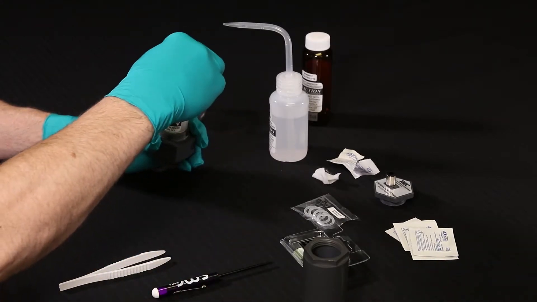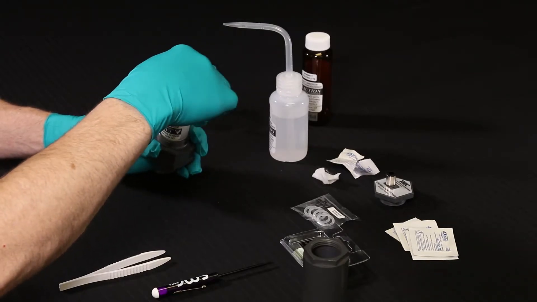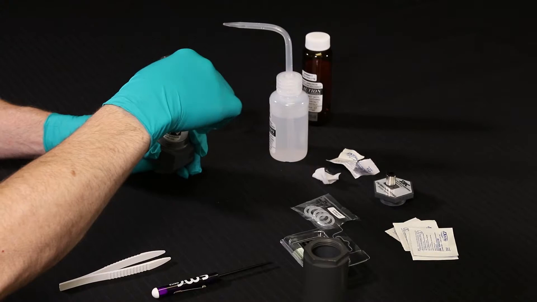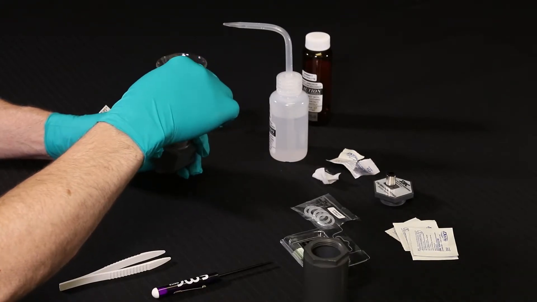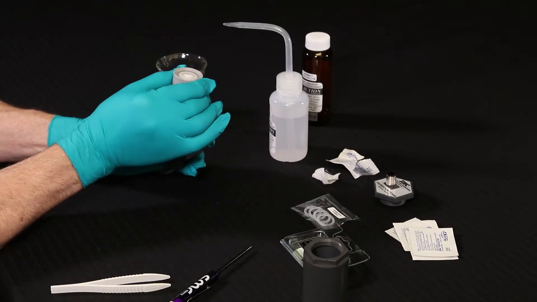Next, replace the membrane retainer ring and box nut and tighten the box nut with your fingers. Once the box nut is seated, tighten by turning an additional 90 degrees. The box nut must be secure, but only finger tight. Do not use any tools to tighten the box nut.